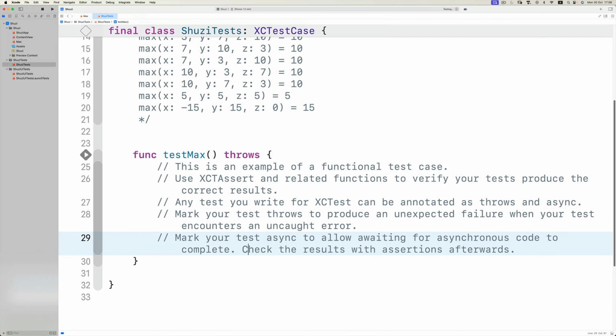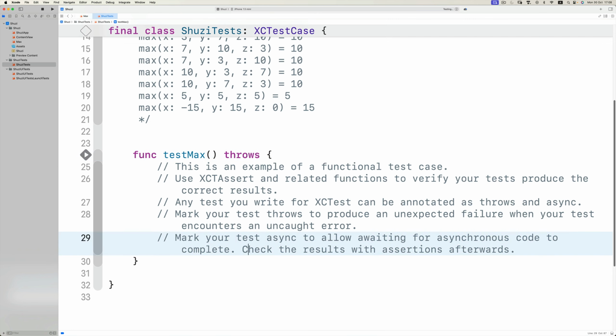Let's go to product, down to scheme, edit scheme, okay? Edit scheme. Or I could have clicked right up here, Shuzi, edit scheme. I know I'm not pronouncing it correctly, it's not Shuzi. I should check the pronunciation again. Edit scheme. And if you're on run, make sure you're on test, okay? So now I'm on test, and we have Shuzi. I'll continue to say Shuzi until I learn the correct pronunciation.